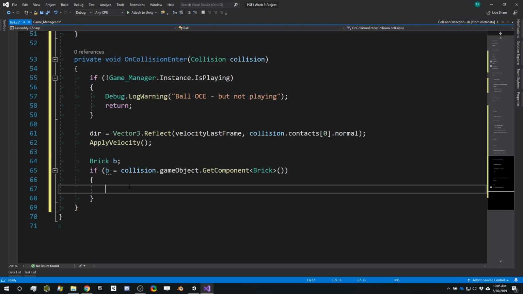So now here inside the body, what we want to do is talk to the brick class. This is a scenario where we want to talk to it, but there's no current content in the brick. There's no functionality to drive what we want to do. So what we want to do is throw in one of our to-dos, slash slash to-do, colon. And here I want to say, fix this later.